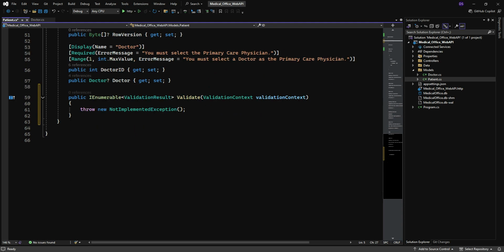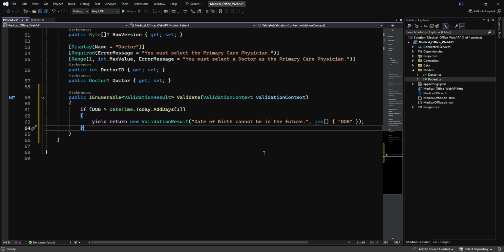So I just thought a simple thing we could do for now is make sure that when you're entering the date of birth for a patient, you don't accidentally pick the wrong year or something and put something in the future. Birth date cannot be in the future, just to have something there. The real point is just to have something in IValidatableObject itself.